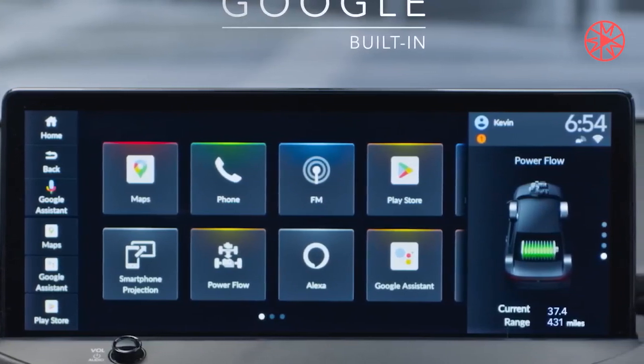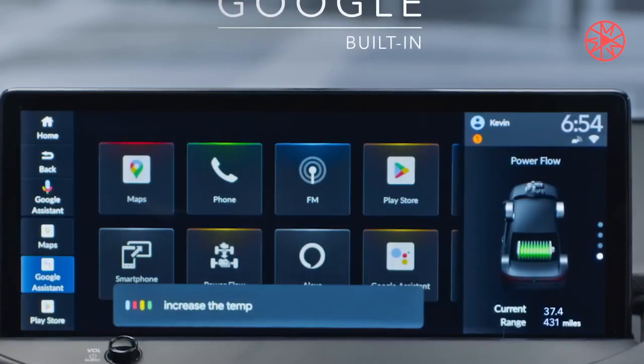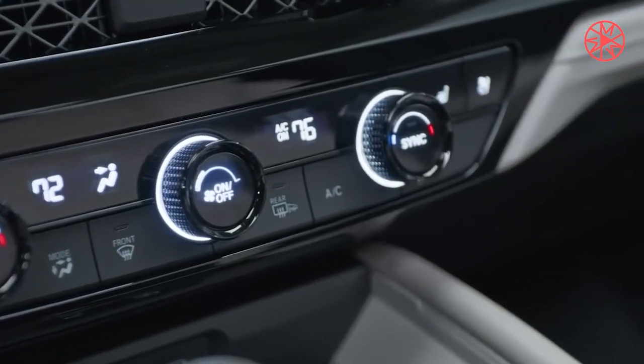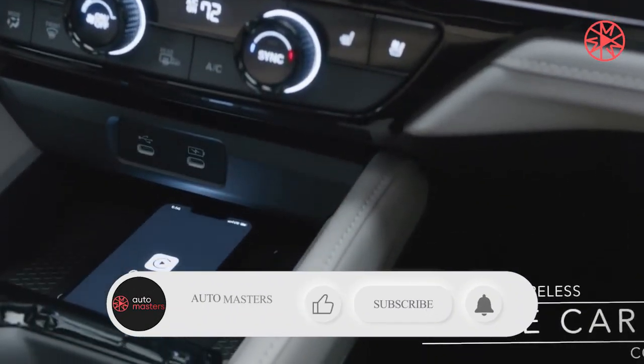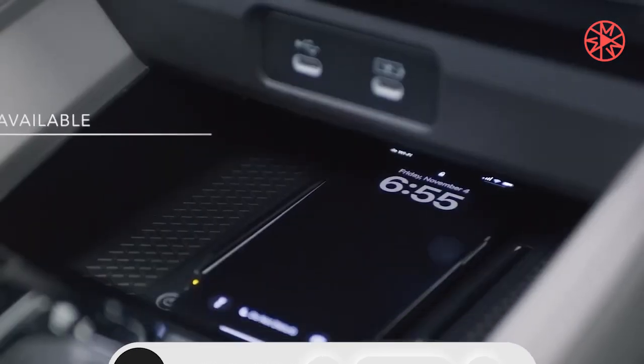Overall, the 11th generation Accord does not break much new ground and regresses in some areas. But the hybrid does offer an efficient daily driver in a segment that has not made a lot of huge leaps either in this transition period where resources are being funneled to electric vehicles. So even with some backslides, the 2023 Honda Accord Hybrid is still probably the best midsize sedan on the market.